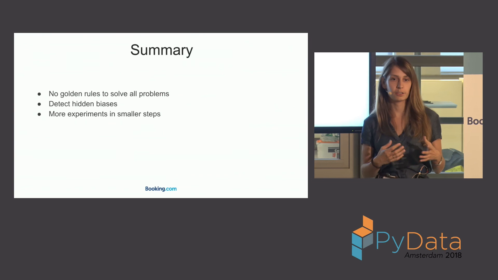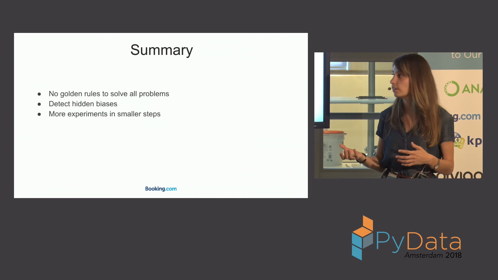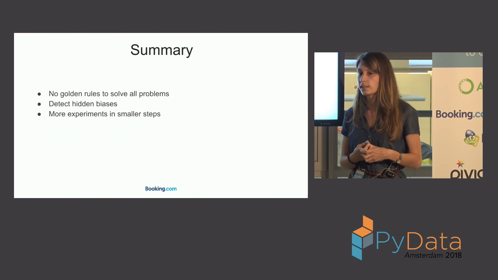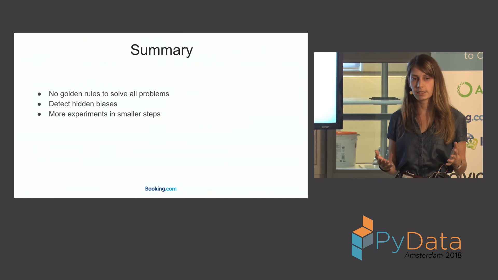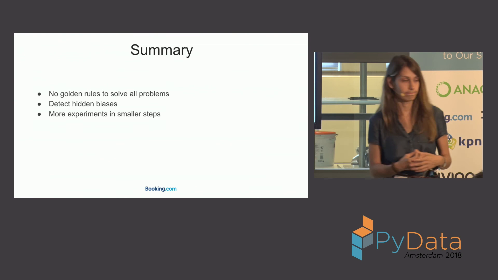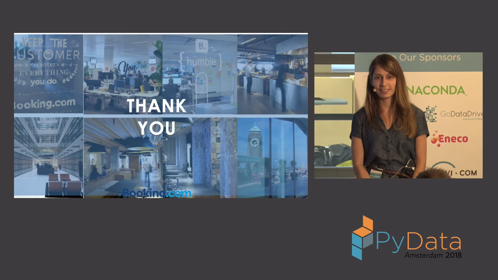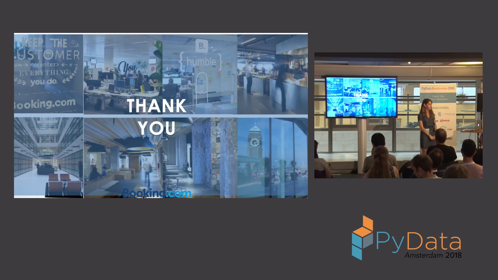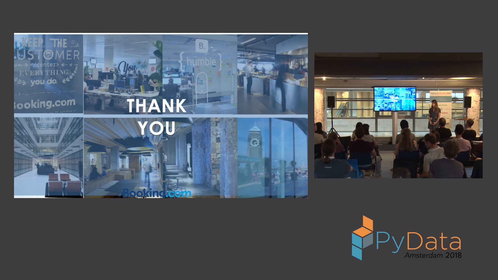As you can see, there are a lot of challenges when you do modeling and want to apply it in production. There are no golden rules that will solve all your challenges. That's why it's very important to try to learn in smaller steps, test everything in experimentation, find hidden biases, adjust them, and run another experiment to test whether you're now accounting for everything. We're also looking for data scientists, and specifically in my team we're looking for data scientists with background in NLP — so if you have relevant knowledge, please approach me.